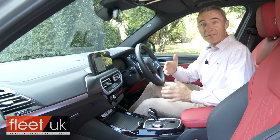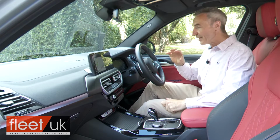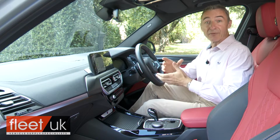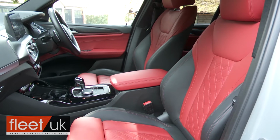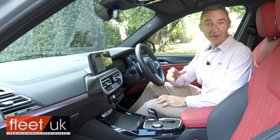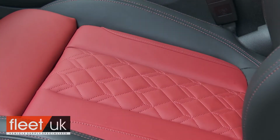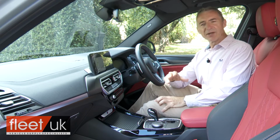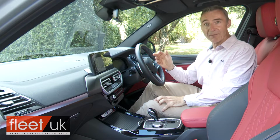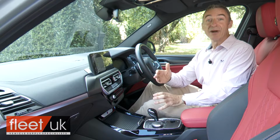Take a seat at the wheel and it feels as if this updated X3 has gone up half a class. Gone are the analogue instrument dials and the rather restricted infotainment screen size of the original Mark III model, and the sports seats have been enhanced with classier leather upholstery, which will be either of the man-made Sensitech sort or of the real Vernasca kind, depending on the trim level you've selected. You might notice a few little detail changes too, like the move of the start button to a place down here by the gear stick. Evidently that is a mark of premiumness.